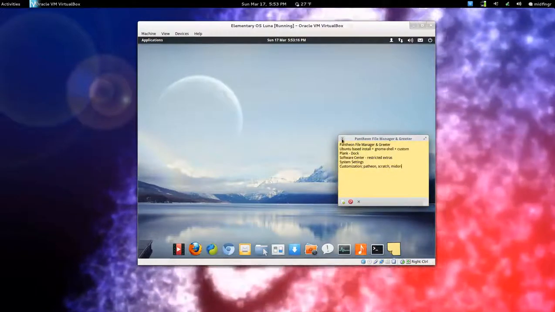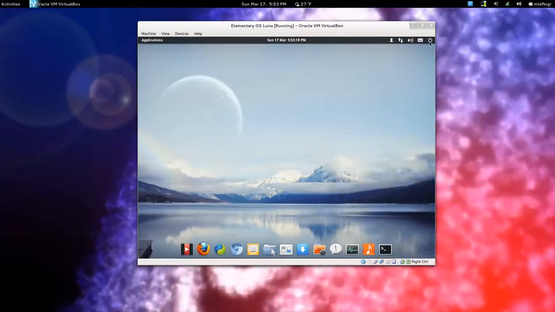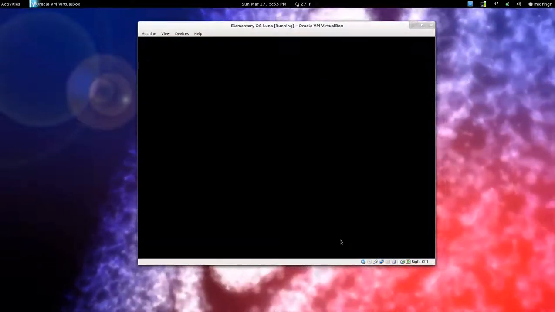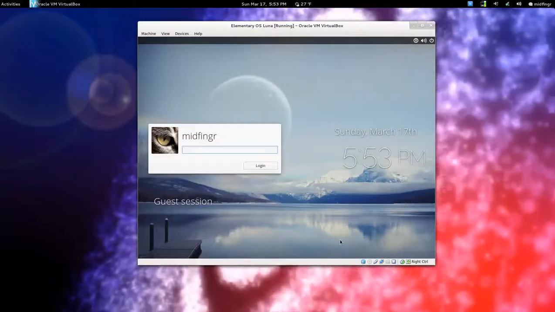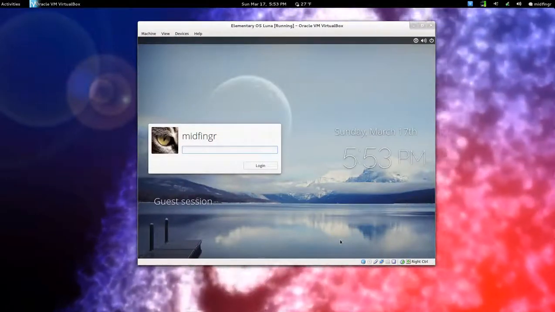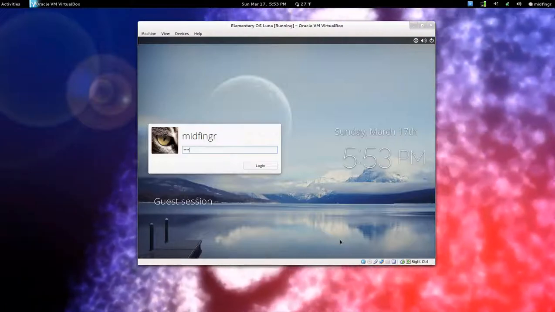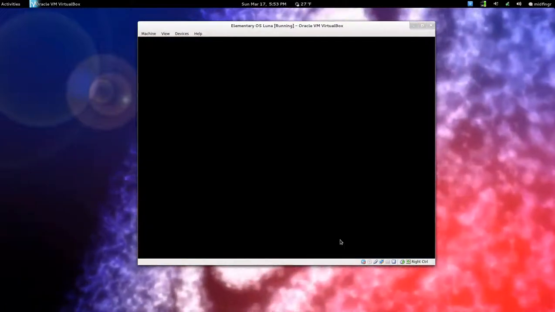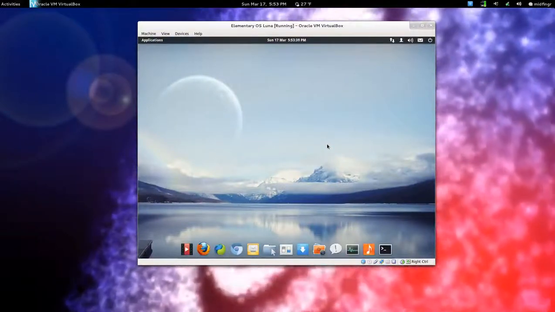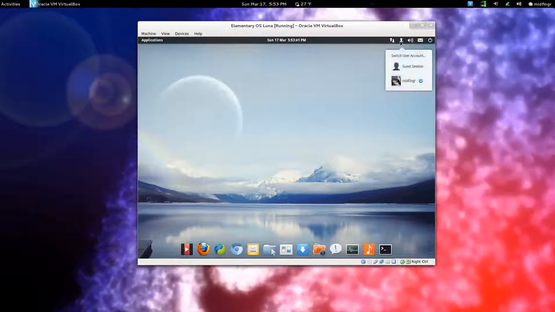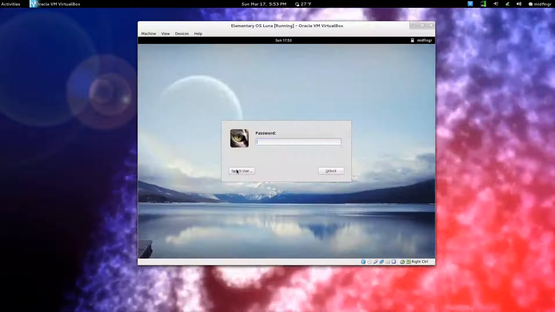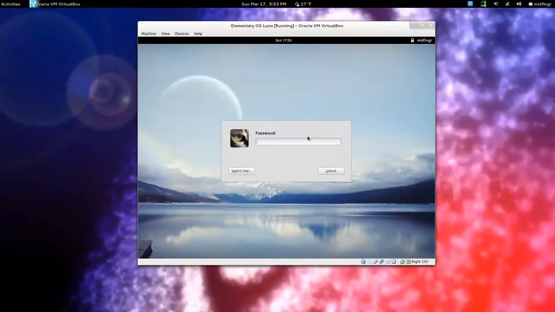Where are my notes here? Oh yeah, okay. What I like to do is log out. It's the Pantheon Greeter, I think they call it, the way it zooms in. Nice little presentation. It shows you the time of day and date and stuff. And you can customize, just like in later Ubuntu editions, you can put your own picture in fairly easily by clicking on your name. Wait a minute. Yes, you can. Nope.